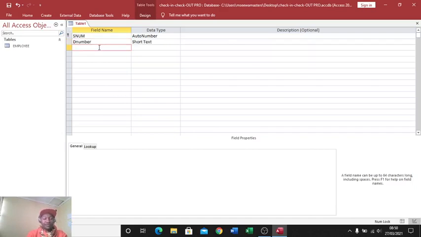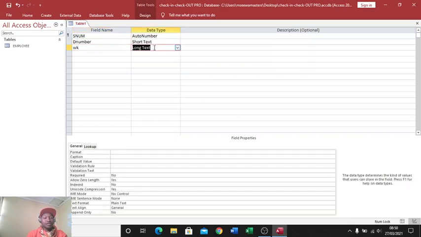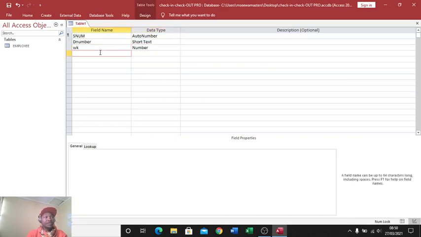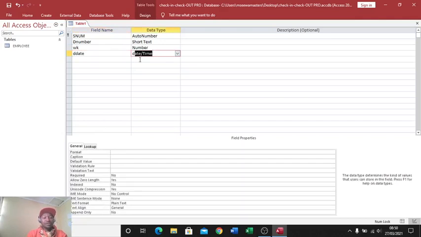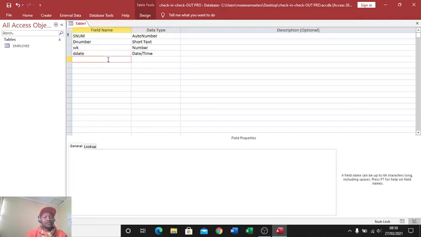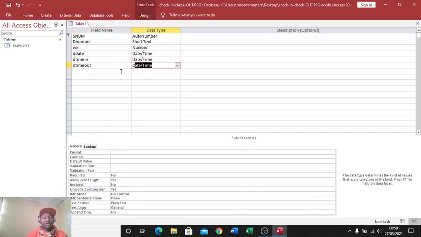Then we can have the week. This is number. You can also have the D date. This is date and time. You can have the D time in, date and time. You can have D time out, date and time.